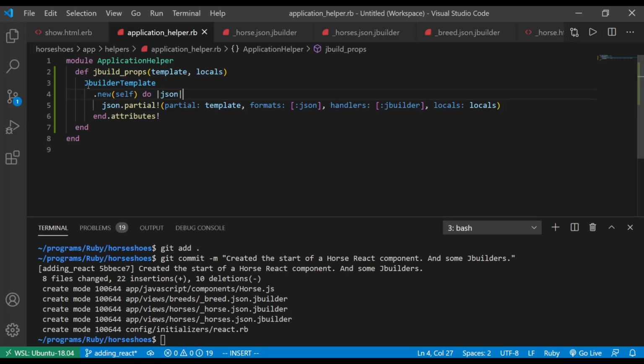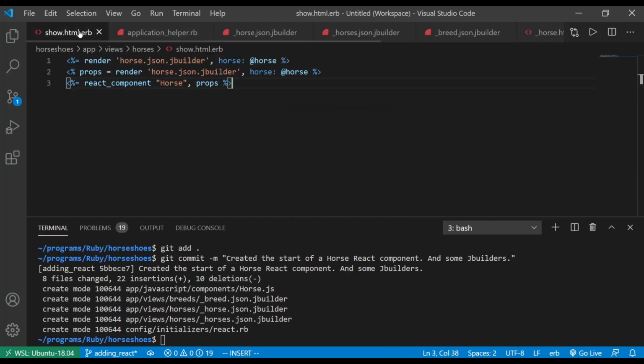All this is doing is setting up a new JBuilder template in the long form style, and I can pass in the name of a JBuilder partial and then the local variables that I want to use with that partial. And I've just called it JBuild props. And so that will make working with it a little bit easier here. Right now it's not going to look like much has changed.